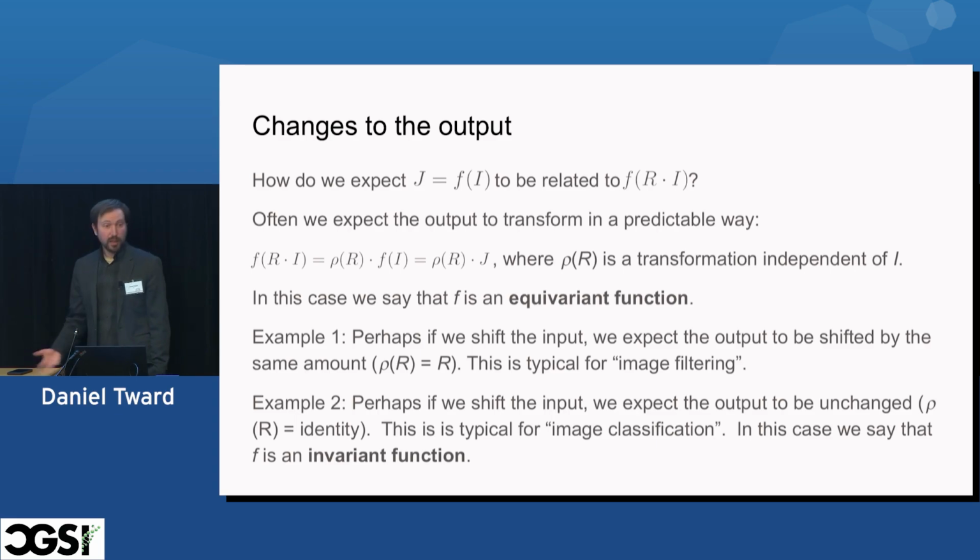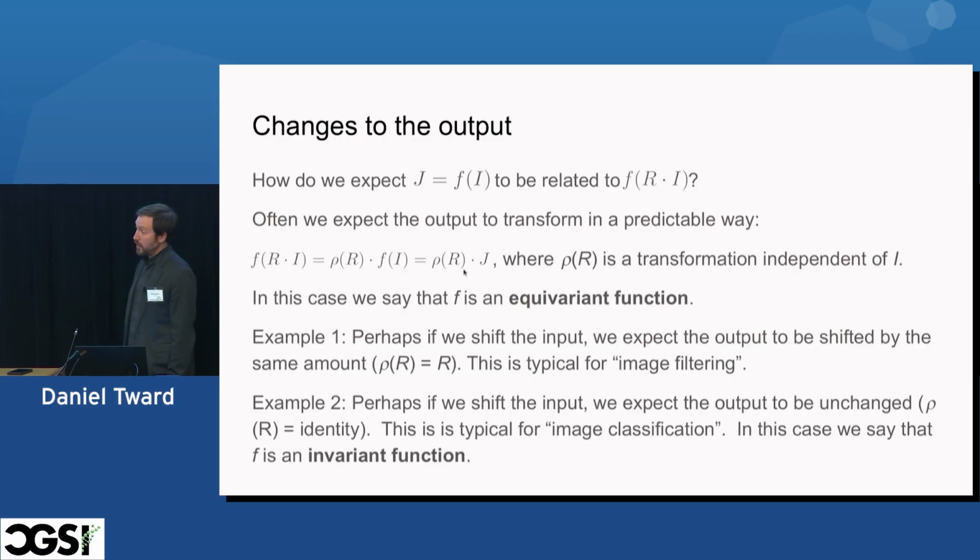As I mentioned, if the input is an image of your brain face up or sideways, and the output is your diagnosis, we would like your output to be exactly the same. So we'd like it to transform in a particular way, namely with the identity transformation. And there are other examples that we can go through. So if the input is transformed with a transform R, like you see here, the output will be transformed with some function of R. What's important here is that this function of R is independent of the input image. It only depends on the transformation you apply to the image.